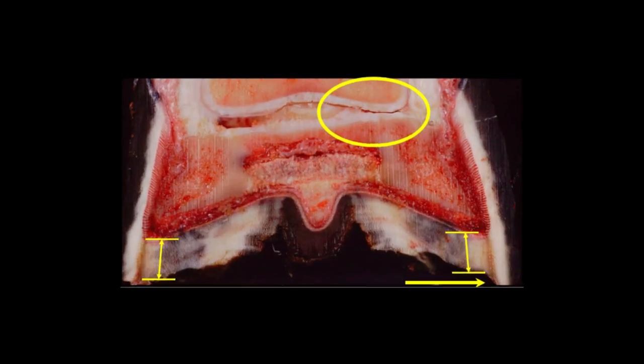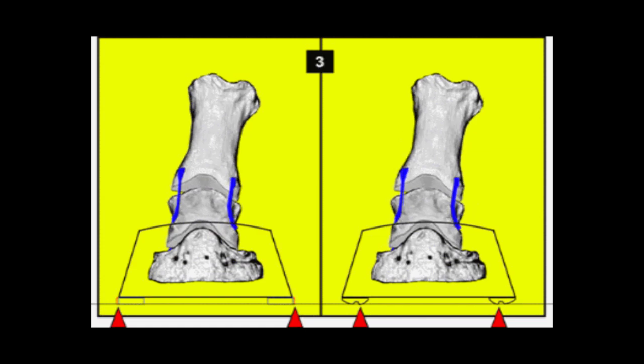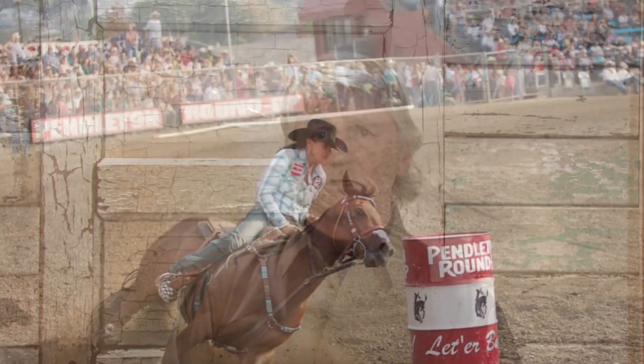The lateral-medial balance of the foot is one of the key elements to that, and you can get that information on this same website to help with that instruction. Most importantly, horses that are champions — that really go out and do the things that owners would like for them to do — need to have confidence in the footing.